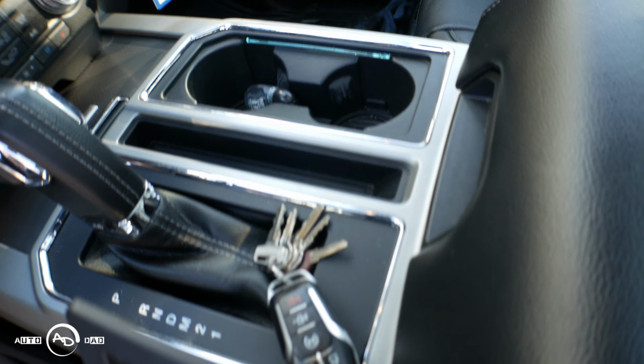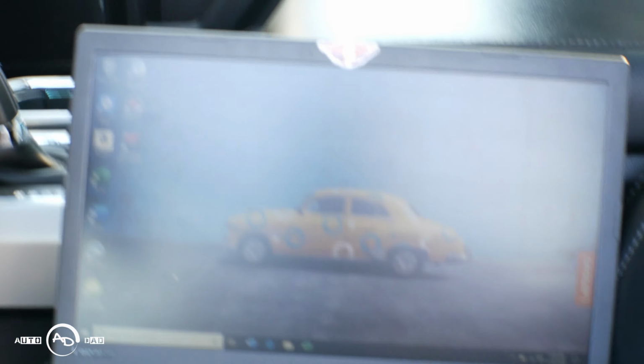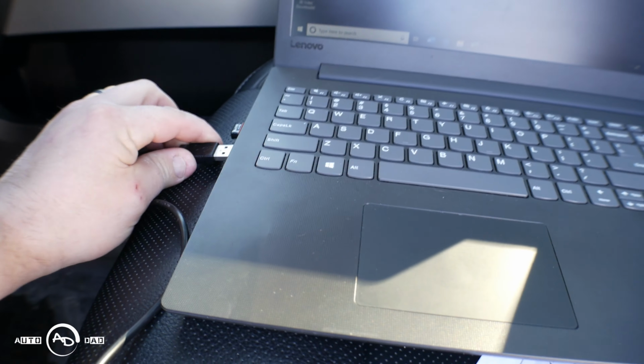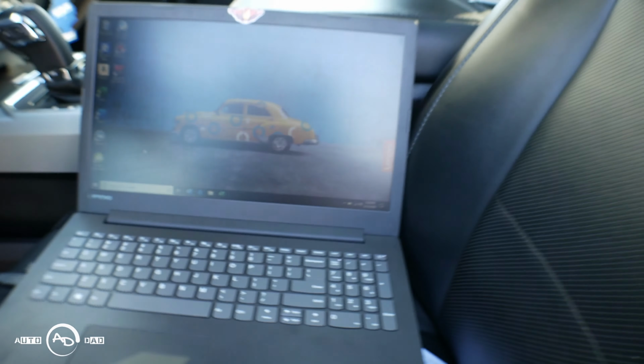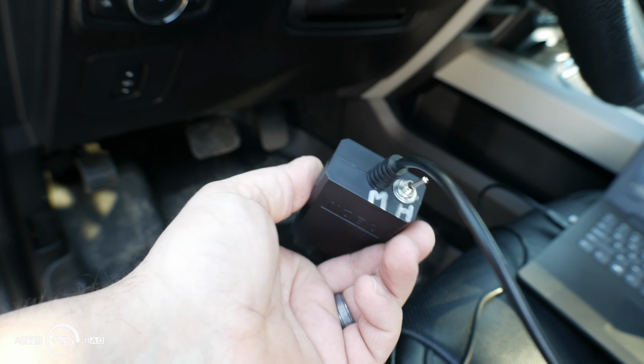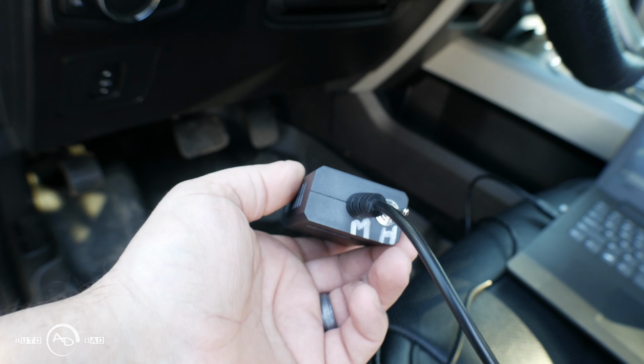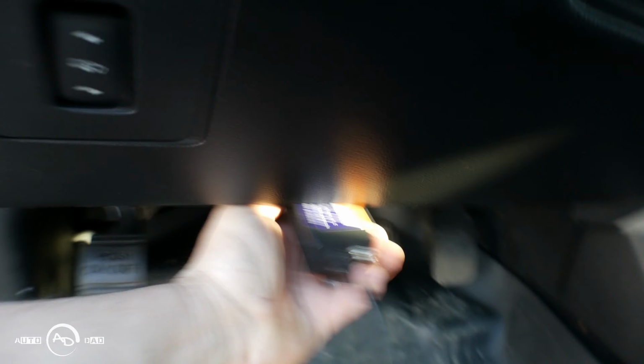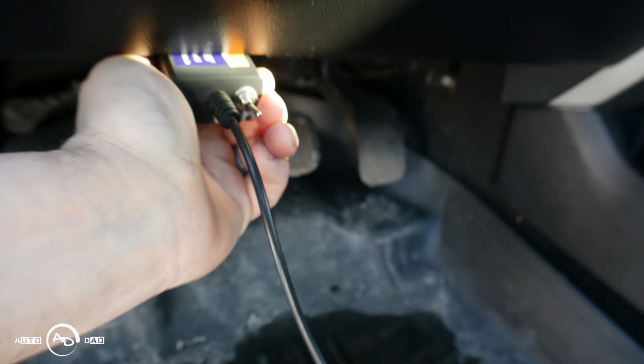All right, so I've got my keys in here, ready to go, because it's touchless, and you have to have the ignition on. I've got the laptop ready to go. So I'm going to plug in my USB, like so. And on my ELM adapter here, I marked high and medium, because I forgot one day and it wasn't working, so I decided to take a Sharpie and label them. So plug that in, and for note, it is on high speed right now.